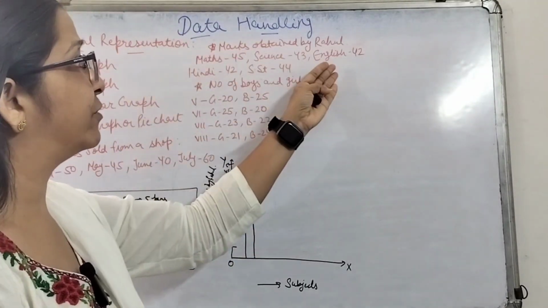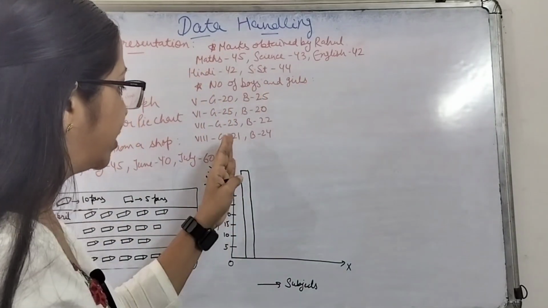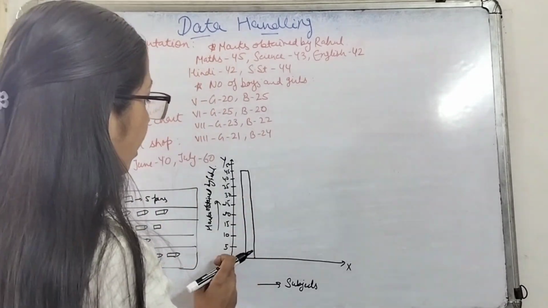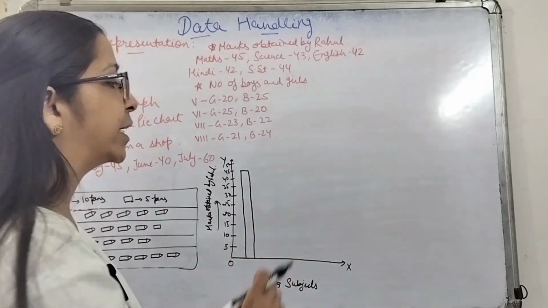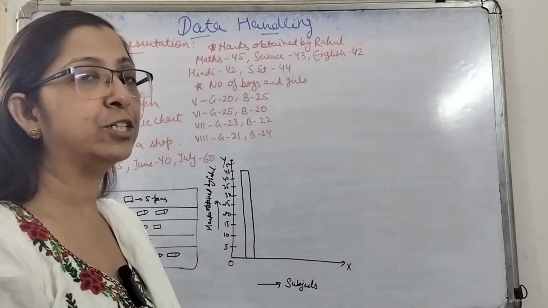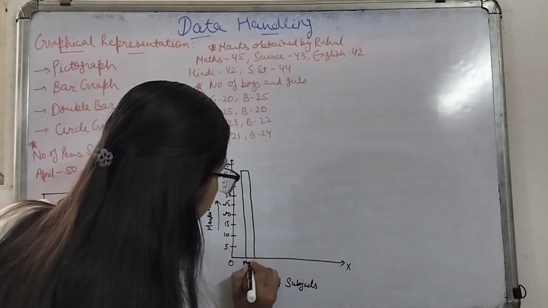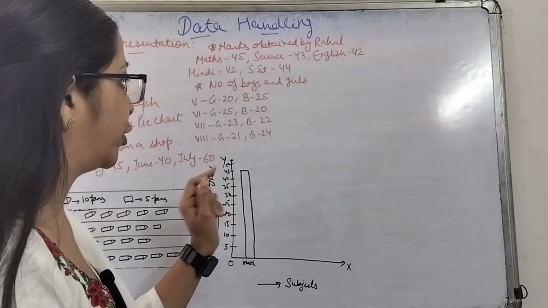That means whatsoever the data we are showing, that means marks we are showing. So the height of the rectangular bar shows your marks obtained by Rahul, and your width is not showing anything, but still the width of every rectangular bar should be same, and the distance between every rectangular bar should even be same. Now this is marks obtained in your maths, so we will be writing maths over here. So in the maths he has secured 45 marks.